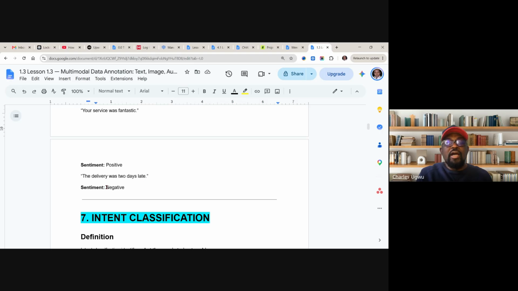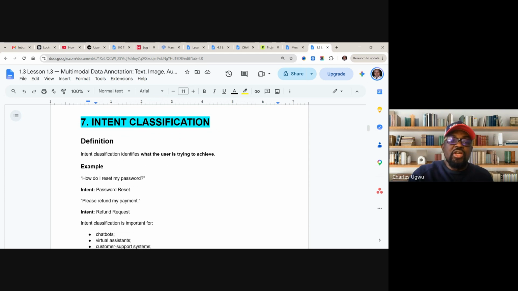And while training, we can assign that as negative. So we have to assign sentiment while we train AI, and that's how they understand all these things. We communicate to them when we're happy, when we're not happy, when we feel positive or negative, or when we're just neutral.